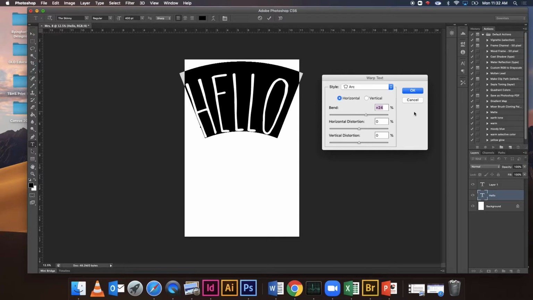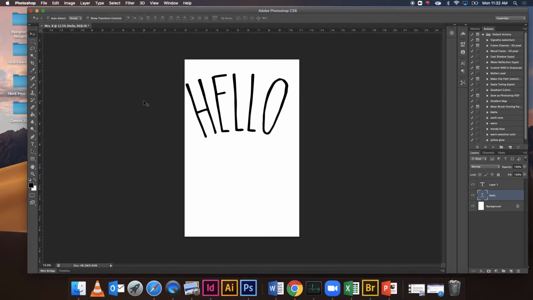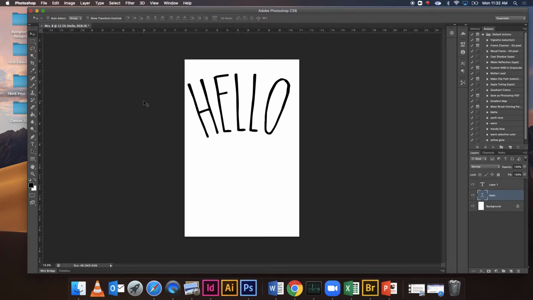When you guys are happy with what you've created, just hit OK. Okay. All right. Once you guys get something, just hit OK. This is just for practice, so whatever you have is good. And then once you hit OK, go back to your main cursor tool. So that tool at the top, your move tool. So your cursor should look like this. Right under my hello, there's my cursor. That's what your cursor should look like.